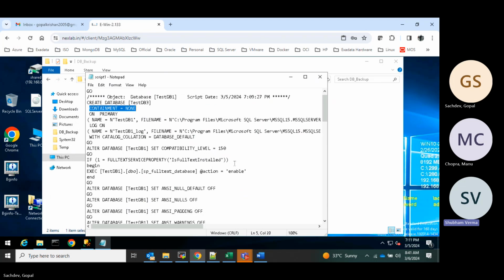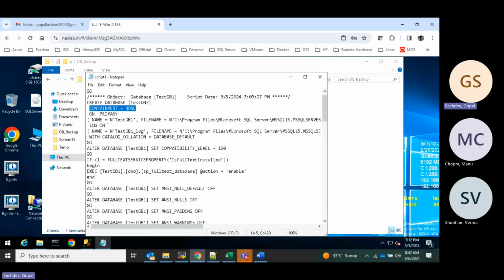This is only for moving the logins from the servers. If you enable contained database, you do not need to copy the logins and users. You take a backup of the contained database and restore it on different databases, then we can map all the users. But it's not feasible basically, so we are not implementing this contained database. This is a feature given by Microsoft to move the logins from one server to another server. This is only for permissions.